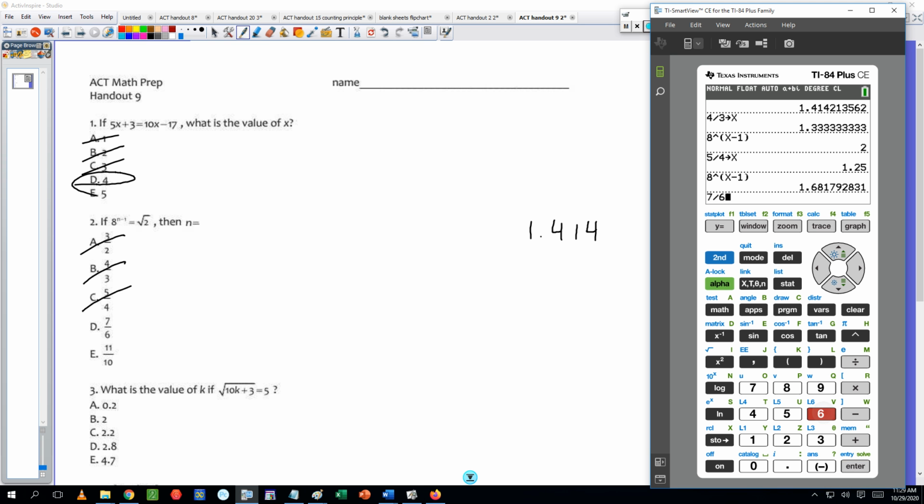7 divided by 6, let's store it. If you hit second enter on your calculator, do you see how you bring up things from the past? That's a clever way of not having to type it out over and over. And what it'll do now is it'll store the new, substitute the new x. Looking for 1.414, we have a match. Our answer is D.